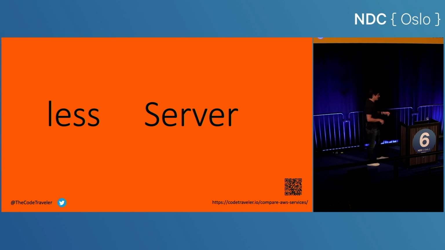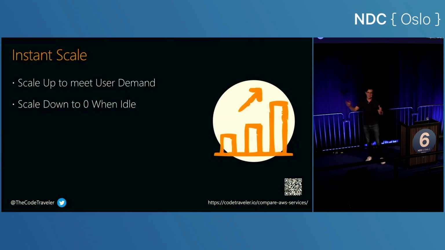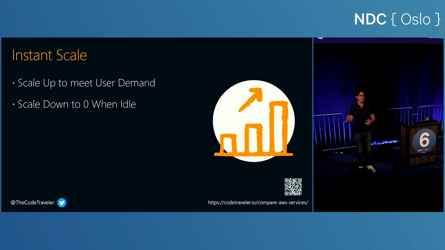So what ends up happening is you get instant scale. It'll scale up to meet your user demands. And then if nobody's using your app, like let's say all your users are here in Norway, it's the middle of the night, everybody's asleep, hopefully, well, it'll scale all the way down to 0. And what this means is your monthly bill is going to be a lot smaller, because if we were using something like Elastic Beanstalk, where I say, hey, I need to reserve an 8-core CPU with 16 gigs of RAM, well, whether you use that CPU or RAM or not, you're going to get a bill at the end of the month, because AWS has reserved that for you.